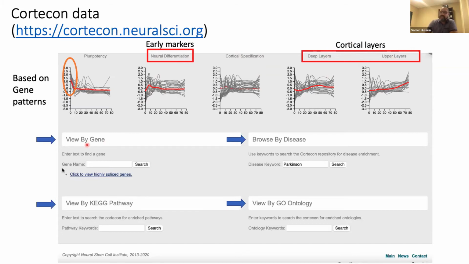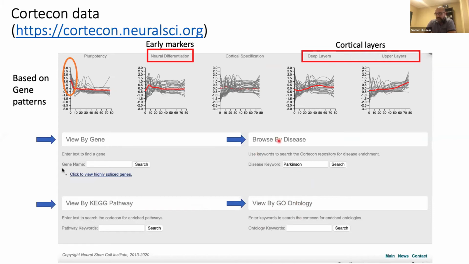The other thing is you can search by gene. You can just type in whatever gene you like. You can browse. The one thing that I added is the disease association, and I'll show it a little bit after. You can look by pathways. If you're not familiar with pathways, these are just a list of signaling pathways that have been curated, and a lot of people work with them to find out which pathways are involved when you analyze your data. You also have the GO-term ontology, like biological processes, for example development, neural differentiation, sometimes some signaling pathways as well.